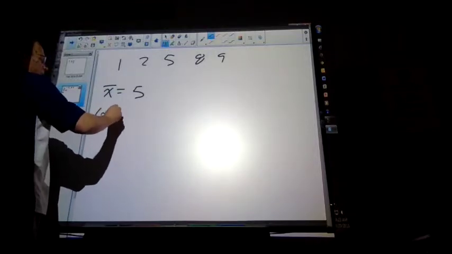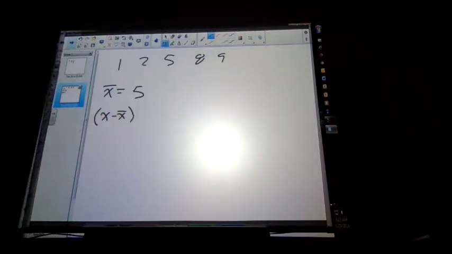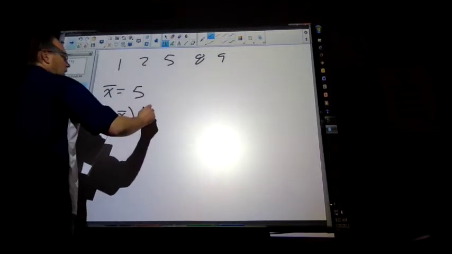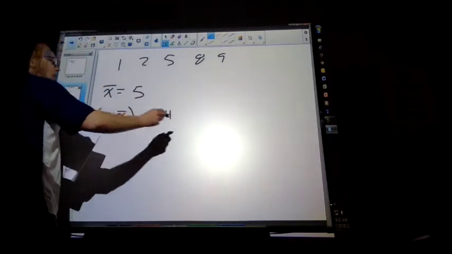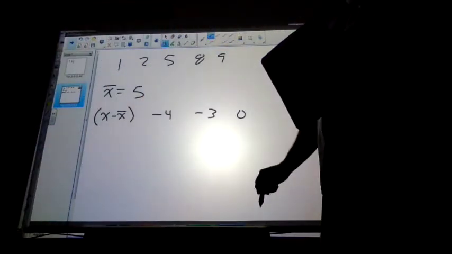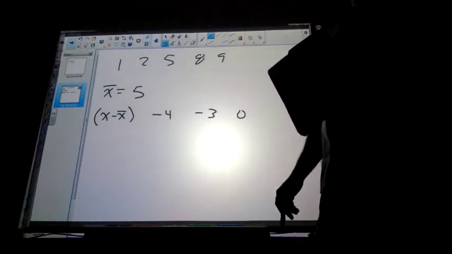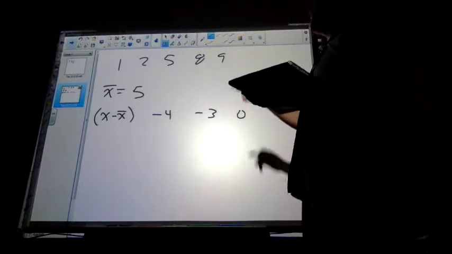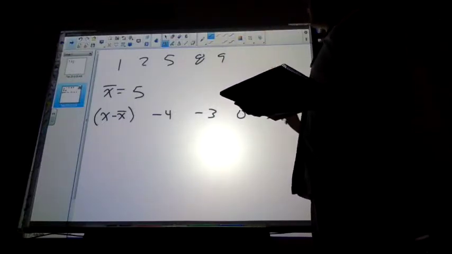And then if I do x minus x bar, x meaning the value, I will have some positive numbers and some negative numbers. And we said that the positive numbers are to the right of the average and the negative numbers are to the left of the average. Is that right? So if I go 1 minus 5, I get negative 4. 2 minus 5, I get negative 3. 5 minus 5, I get 0. What does 0 mean? Because 0 is not positive or negative, is it? Wait, but don't you do outside parentheses? Wait, never mind. Not yet. Yeah, that's the next thing. 8 minus 5 is 3, and then 4.